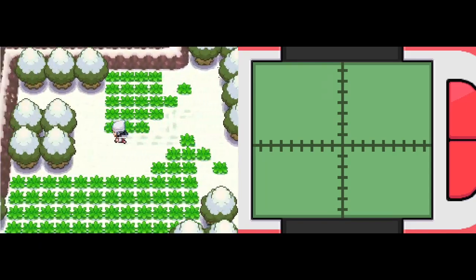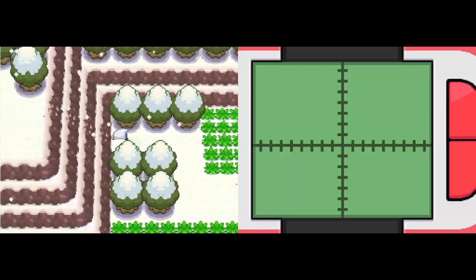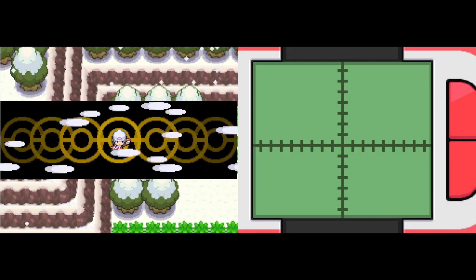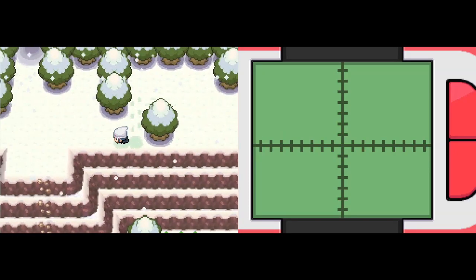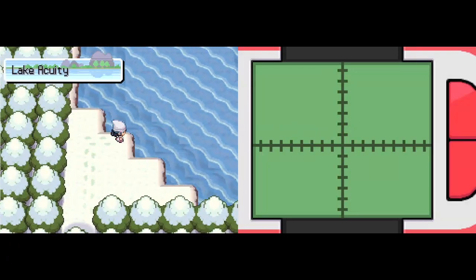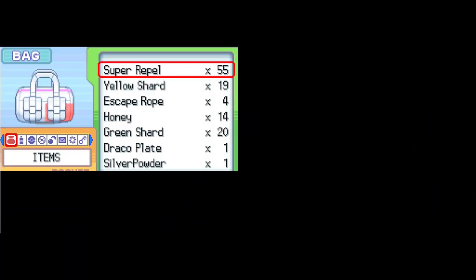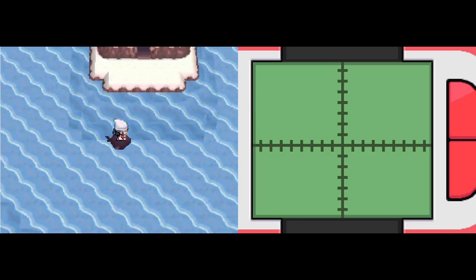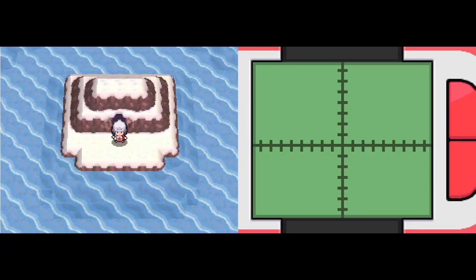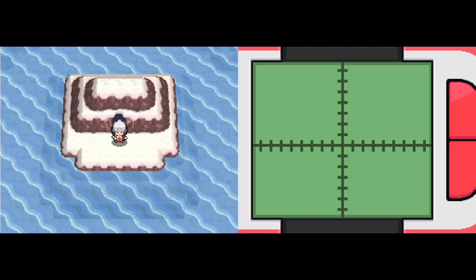But anyway, we're going to be going back to Acuity Lakefront because, like I said, next time we're going to be doing something I promised I would do after I beat the gym. But we have to slowly make our way through the snow. Also, by the way, if you want to get the National Dex in this game, by seeing every Pokemon, you need to do this. You don't have to catch the Pokemon though, so that's good at least. So anyway, here we are. Next time, I think you know what we're going to be doing. We're going to be starting to catch the Lake Trio. So look forward to that, and I'll see you guys again for that.